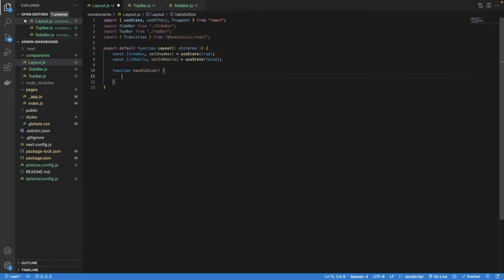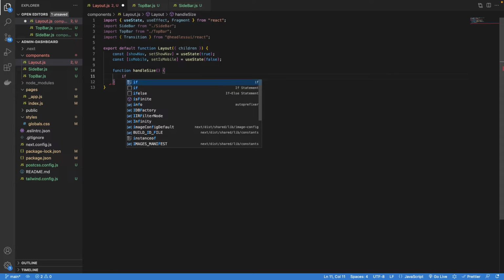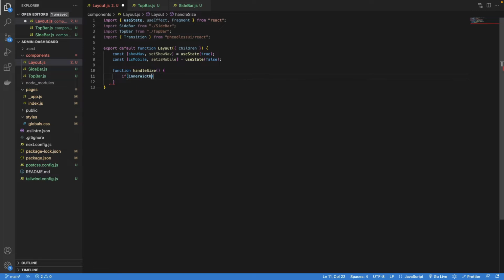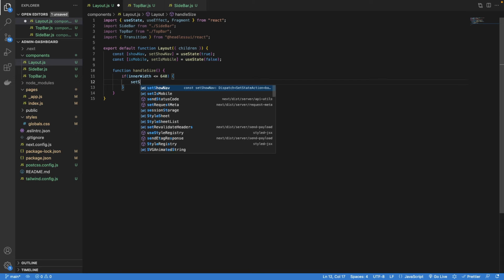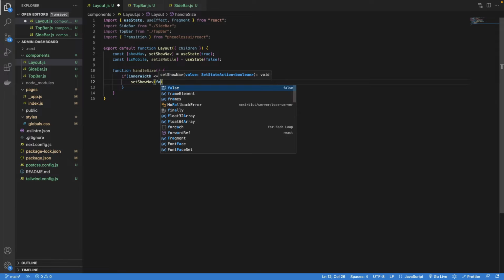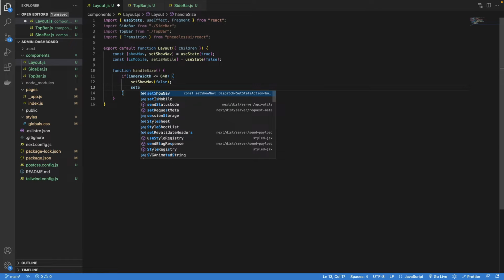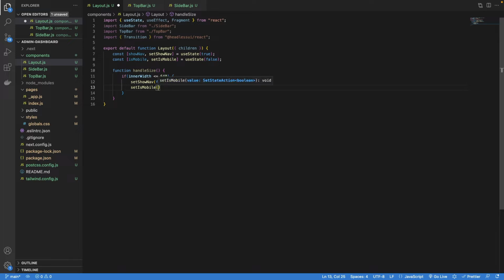So what we'll do is if inner width is less than or equal to 640, we're going to do set show nav false and set is mobile to true.